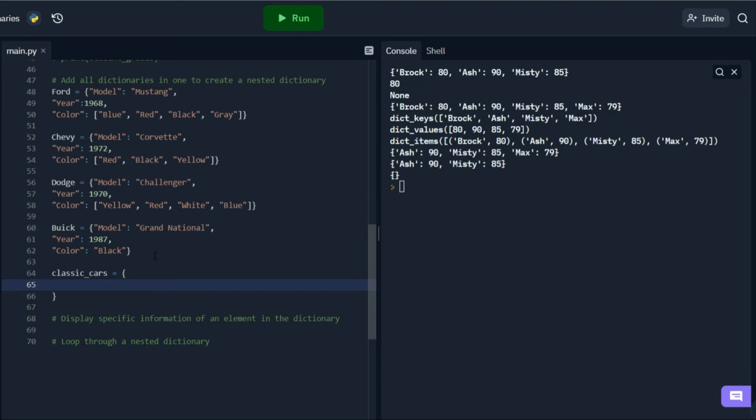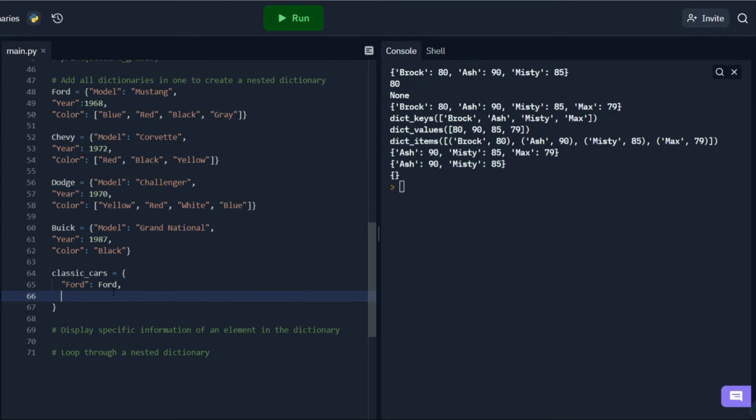So we've got to pass in our key first, and then within that key, our value is going to be the dictionary variable for each one. And you just separate them by commas.